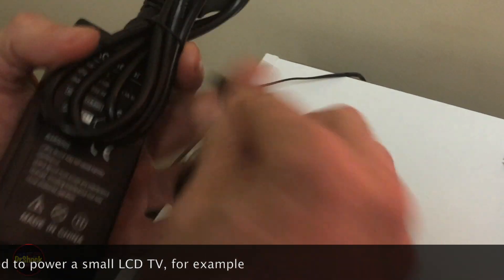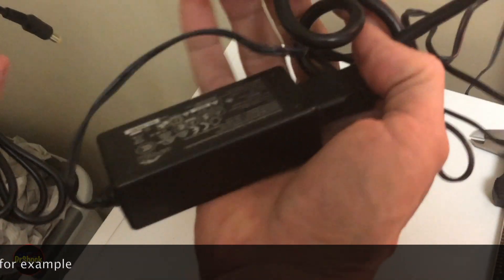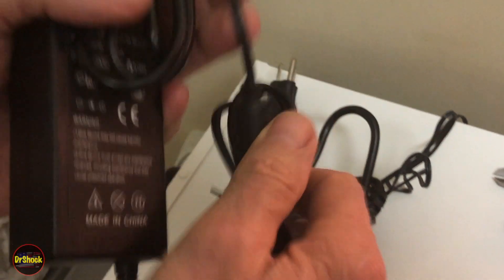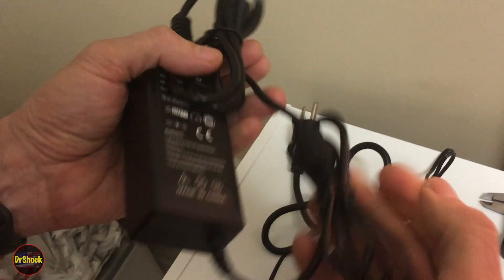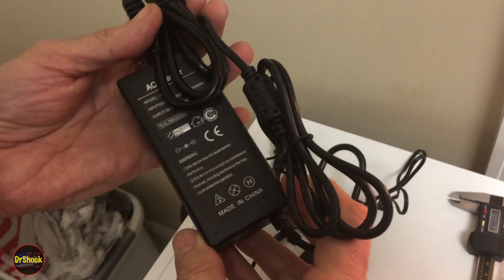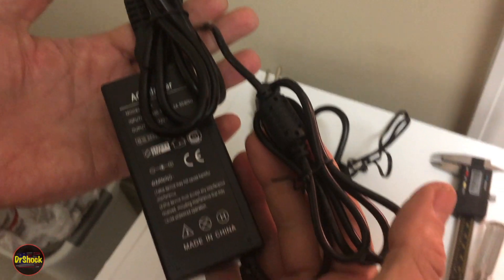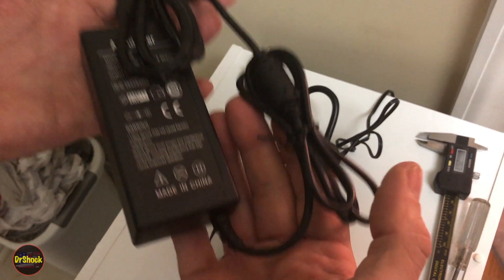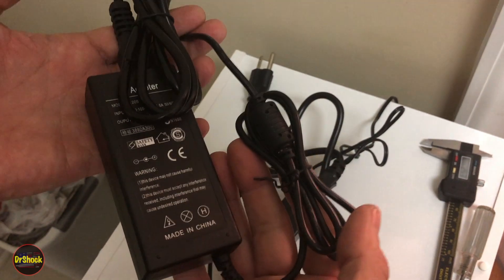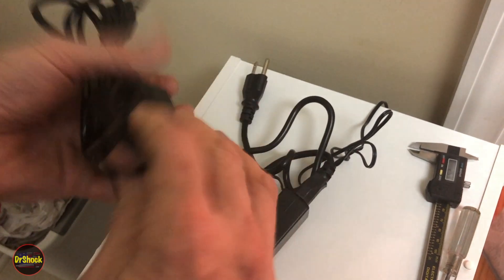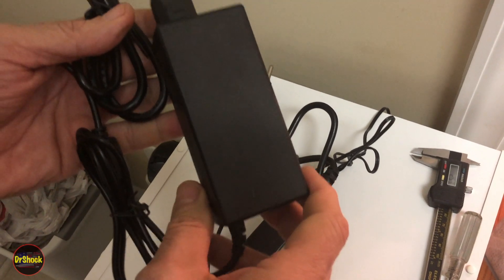I'll put some links in the description where you can either find a used one of the original type of Ubiquiti ones or you can find something like this or even something like the emergency one I showed earlier which is just a standard two pin temporary type wall adapter. Anyway I hope this helps you out, get your EdgeRouter back online, help you identify that problem and you can get this fixed. You know within 30 minutes if you can find an adapter laying around the house like the two pin one I showed you. And then within a week you can order something like this on Amazon or eBay and get it fixed permanently.